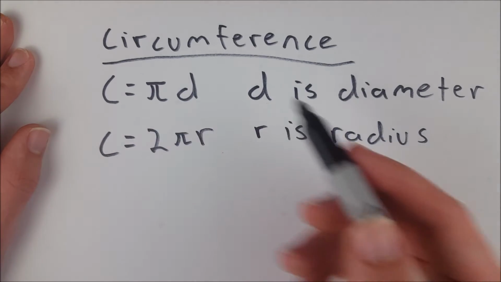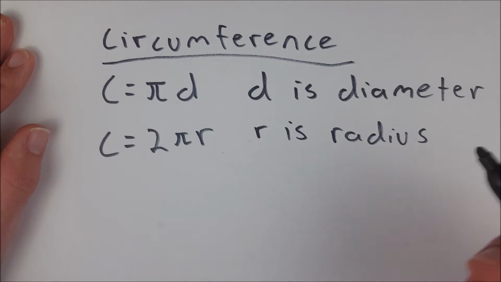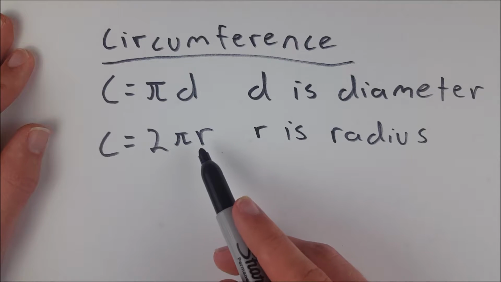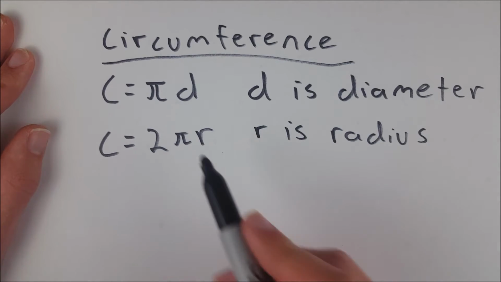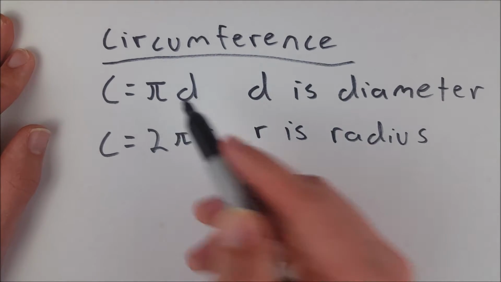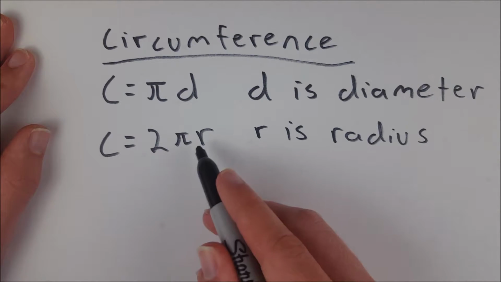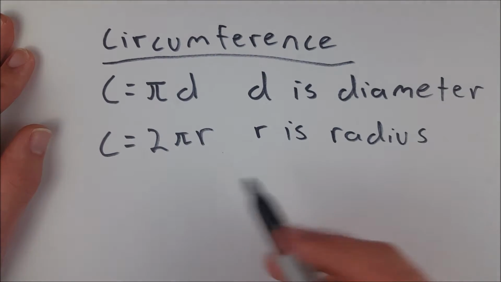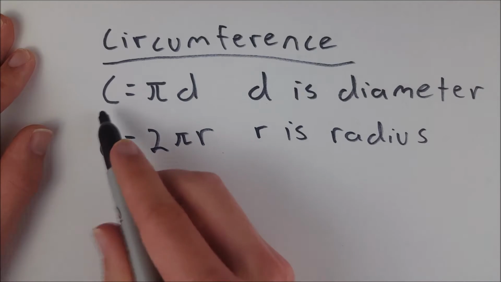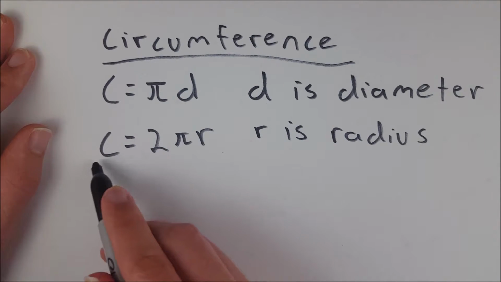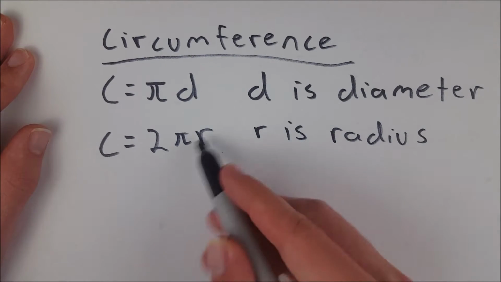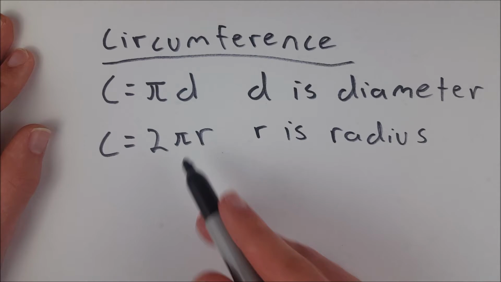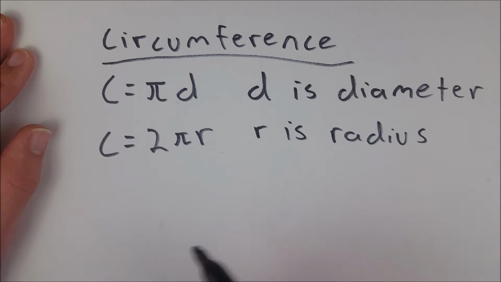It's just like pi d, it's just another form of this, which they all are, except the radius is half of the diameter. So you've got to multiply it by 2. It's just another way of writing pi d. 2r is equal to d, so naturally this formula will give you the same thing as this formula, which is the circumference of the circle. So if you know the radius, multiply it by 2, multiply that by pi, and that is your circumference.